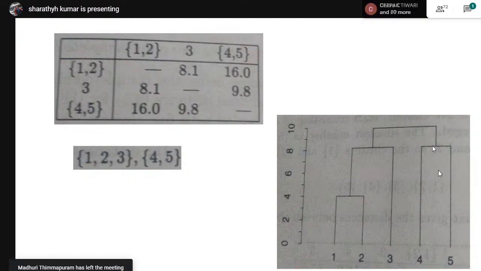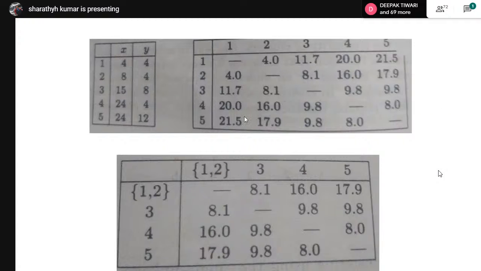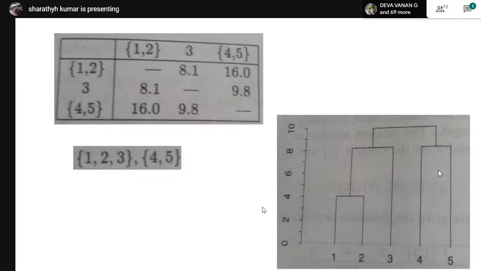So this is single linkage I have done. These are samples. This is the equidistance. This is the way of merging with a minimum value. Overall merging with a minimum value. In total we got the entire dendrogram of single linkage.